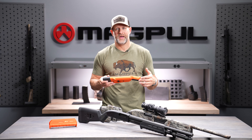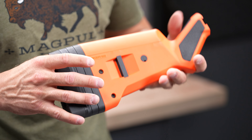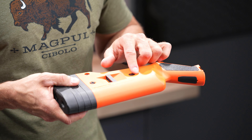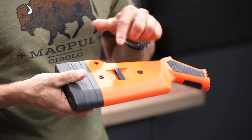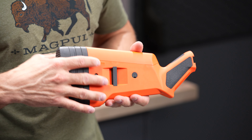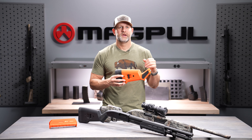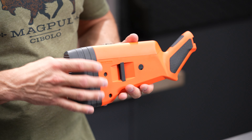The second major component is the SGA stock. A standard shotgun stock usually doesn't have many features — you may be able to replace the butt pad for a little length of pull adjustment, some have internal kick stops or internal mag storage, but your average OEM shotgun stock is fully de-featured. You've got a place to put your hand and a plastic or rubber butt pad, and that's pretty much it. Whether you're running a tactical setup like this 590A1 or a turkey gun like this 870, a lot of the same features are desirable across both.